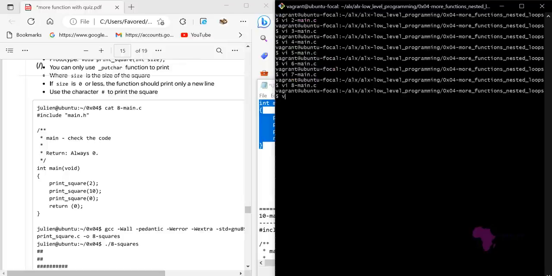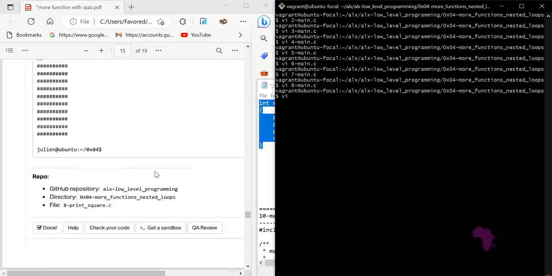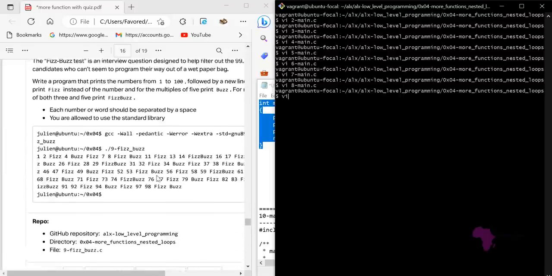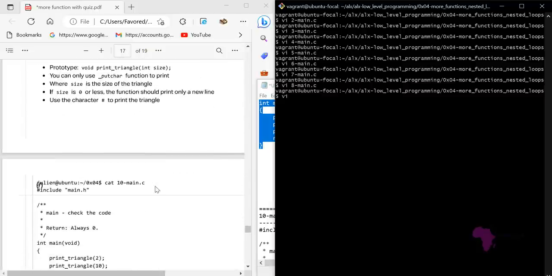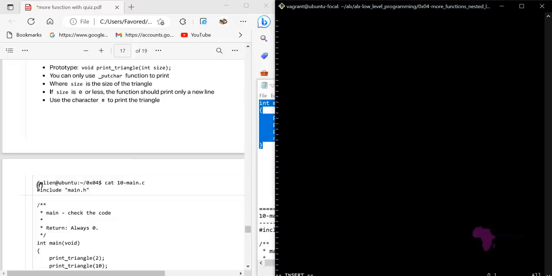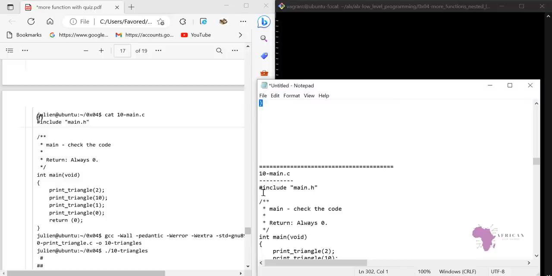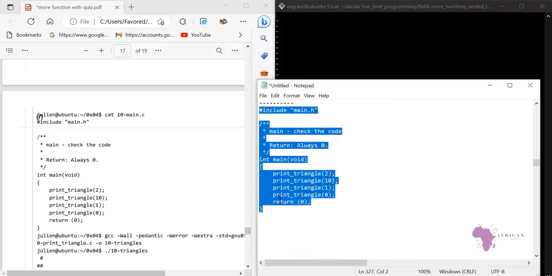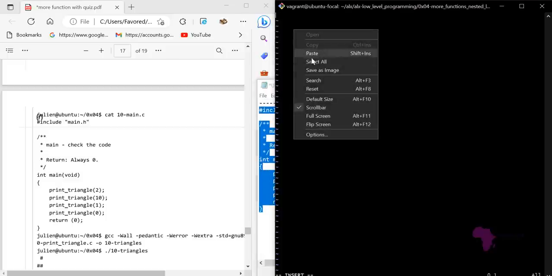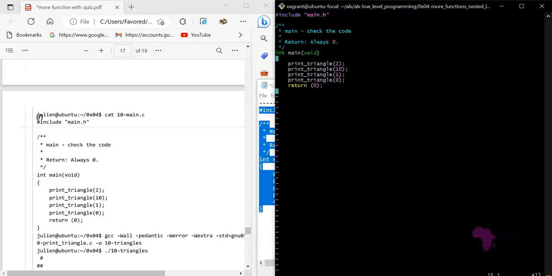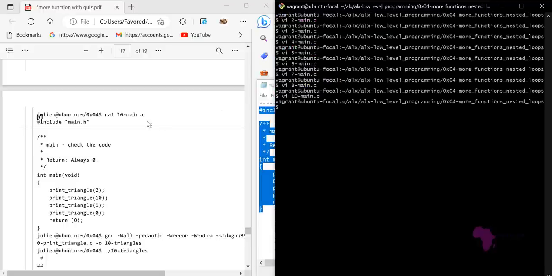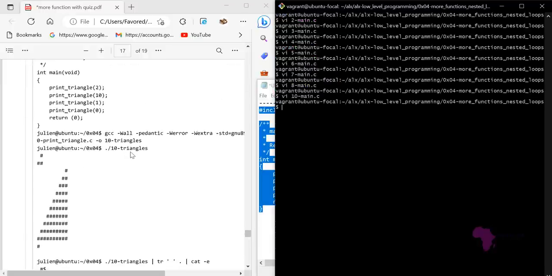Then vi now, we don't have 9. I think we don't have 9. Let me check. We don't have 9. Yeah, we don't have a main file for 9. So we jump to 10. vi 10-main.c. After this, guys, we'll go now to our files and create one by one. Here, then let me copy this for 10. This is the main file for 10. Copy. Have it here. Paste. And then I do this way. Now I've created for 10.